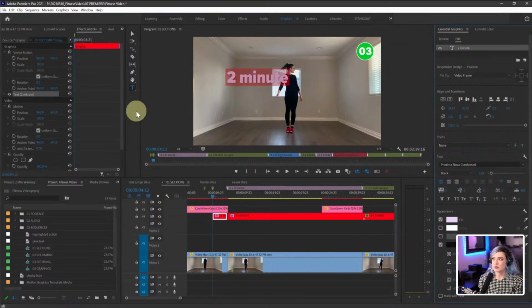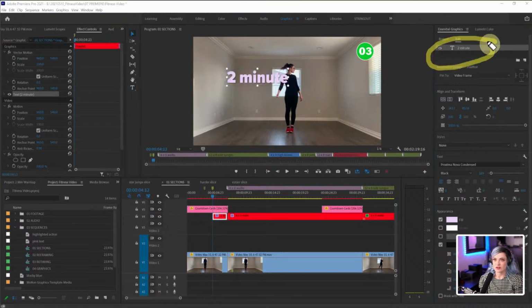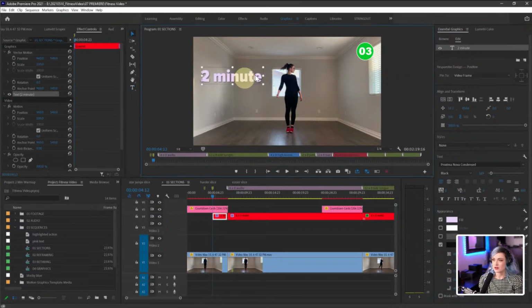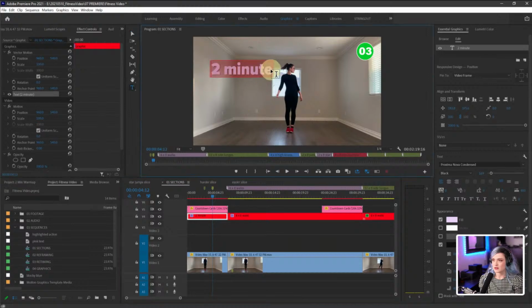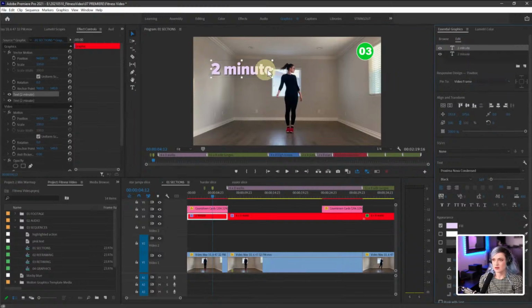Now in this one, because they appear at different times, I will actually make 2 separate graphics for this and not have them on 2 layers in the same graphic. Well, I could. Well, here's what I'll do. I'll duplicate this, move it over, warm up.